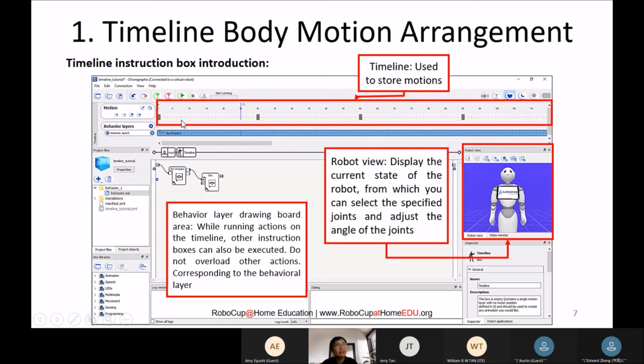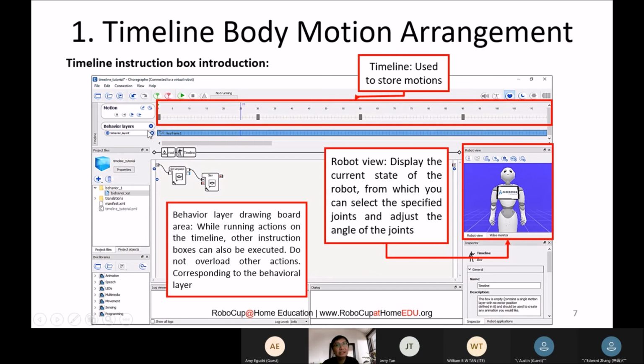But just over here, I would like to explain what are the functions of all these layers. So the first one, for the motion, is where you arrange the body motion of Pepper. Okay, so you can see there are some markers there. This black color box is for you to record certain motion at that particular frame. You can see the numbers; these indicate the time, but we can actually adjust this frame so that you can decide what resolution you want to work on, depending on how accurate you want the movement to be.